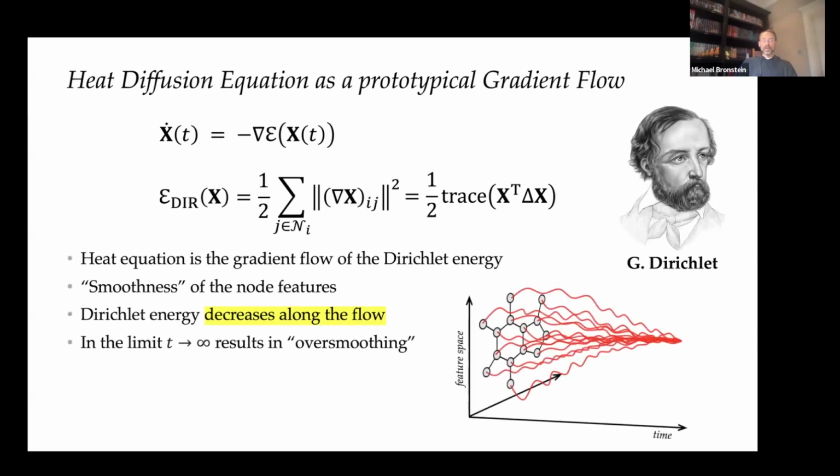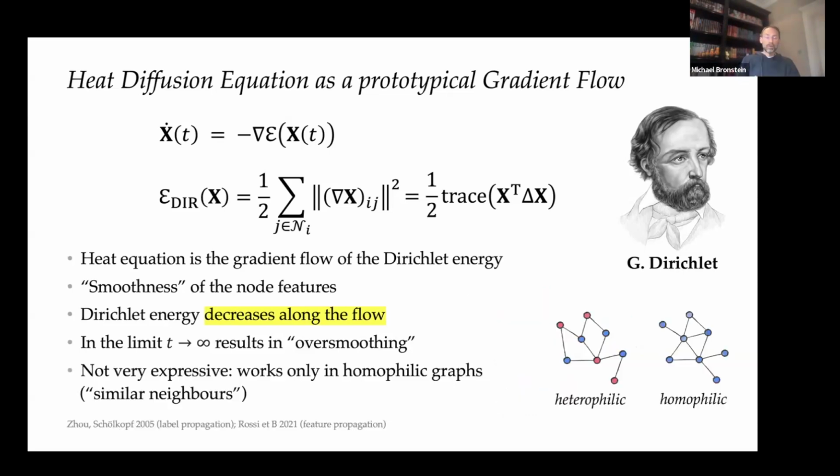And if you look at it from the perspective of a dynamic system, it means that all the features in this high-dimensional feature space collapse into a single point. This is typically considered undesirable behavior, but it depends on the situation. If you have a homophilic graph and you know the labels of some nodes, you can do a very simple trick. You can apply a heat diffusion equation in the limit with some boundary conditions, which will be the labels of the known nodes. This is called label propagation. It's an extremely efficient approach that doesn't involve any learning. It works extremely well in homophilic graphs. It totally fails in the case the graphs are heterophilic.